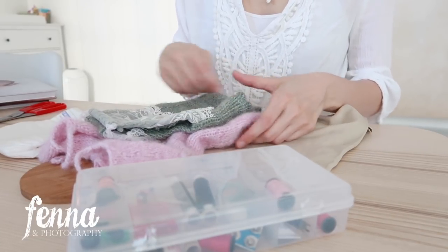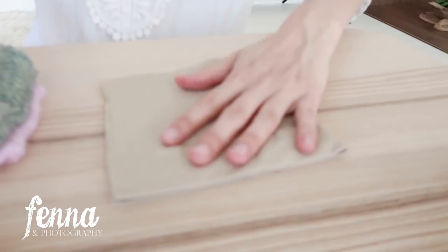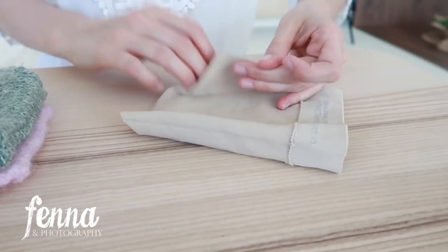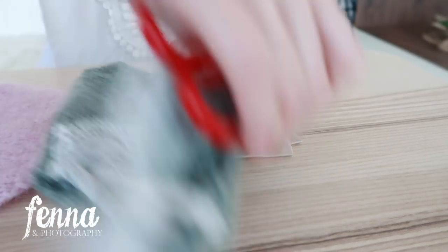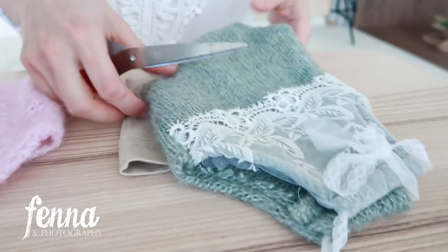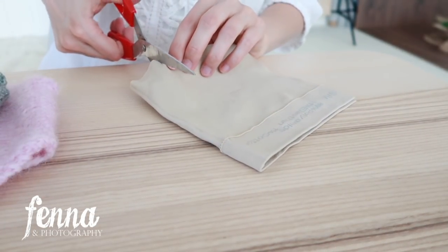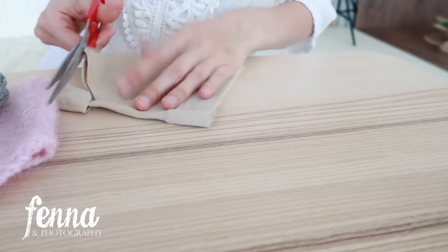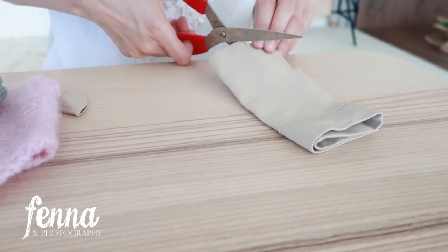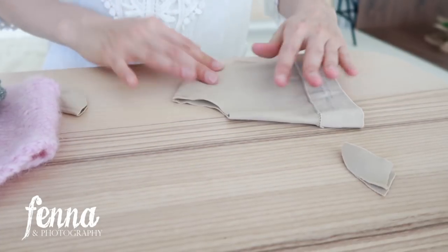I'm going to lay the diaper on top, cut it out, and then sew the sides together and the bottom part together. I have my base, so I'll have it inside out and sew the sides and bottom together. It's very stretchy material but I don't want it to be tight on the baby, so the size of the romper should be fine. I'll need little holes for the legs. I'm not using a special pattern, so don't ask me for one — I'm just doing it the way I think it could work.